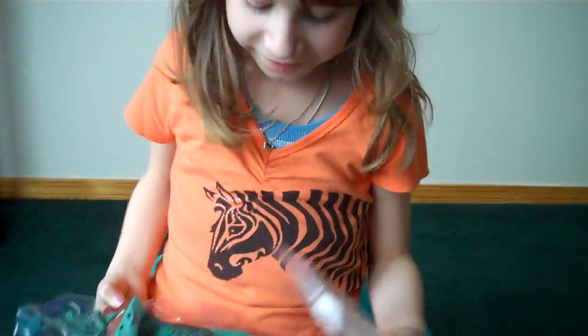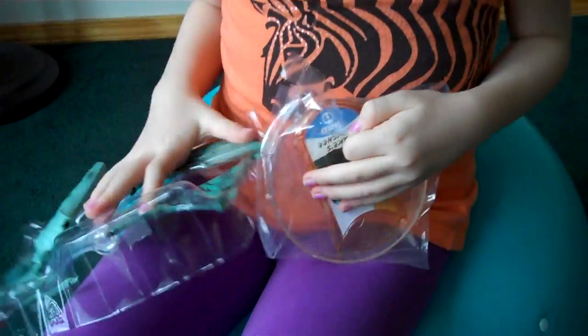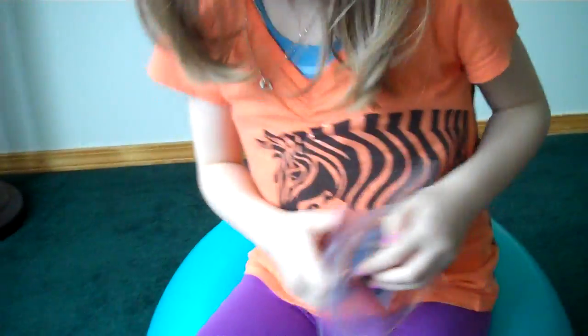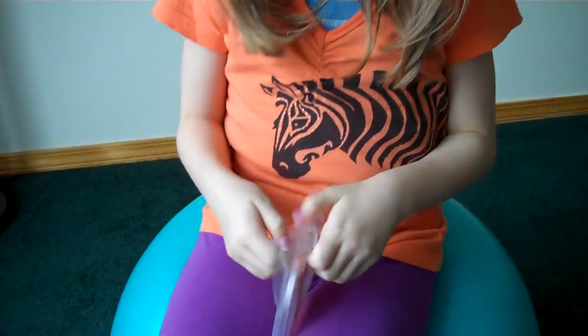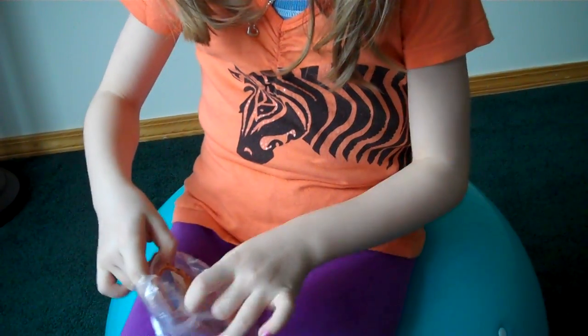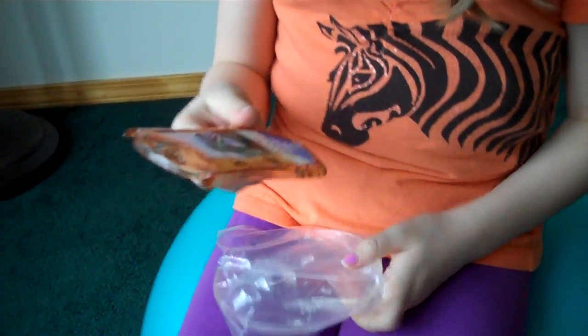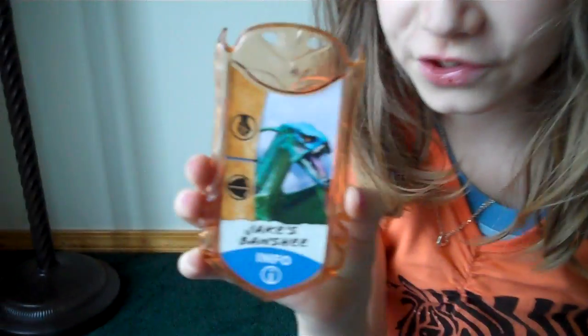Now, what this is cool. I wonder how do you open this thing. Okay, let's open it like this. Oops. Let's just set the Banshee around the ground instead, because I don't need a lot of things on my hands. Or a lap. Cool. It's Jake's, it's a picture of Jake's Banshee.